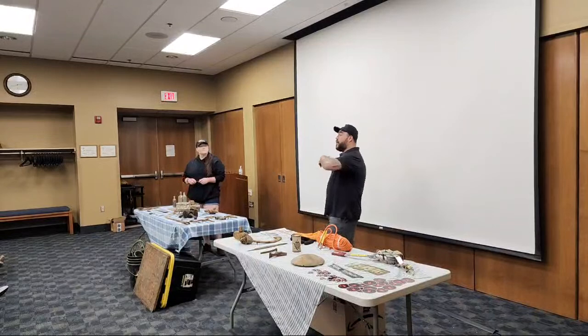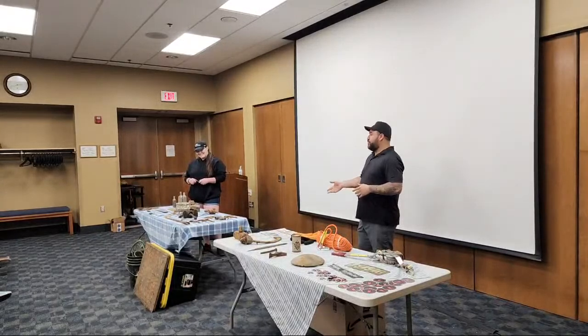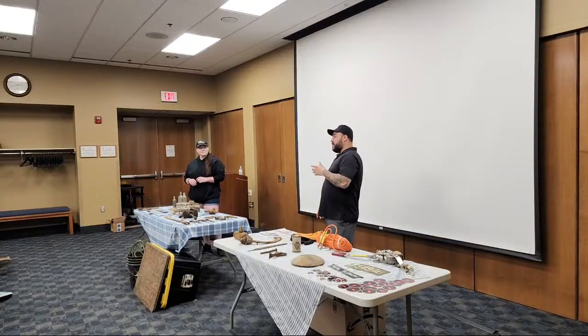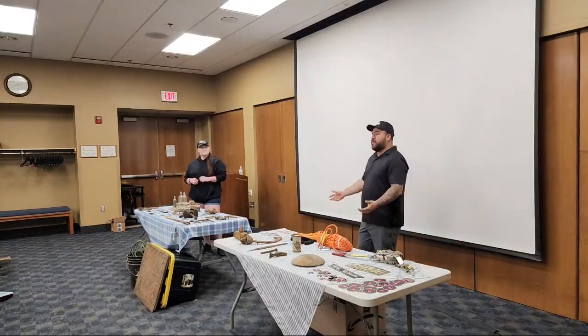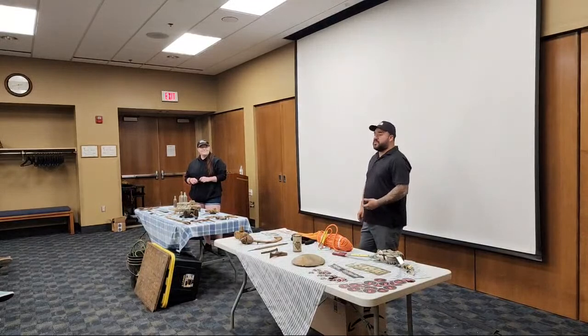Now, some people will clean all their equipment every time they fish. I'm pretty bad about that, to be honest. I will pull it out after I'm done, wrap it up, and call it good until next time. But my magnets definitely last. Typically, a magnet, if you're using it every weekend, will last you anywhere from 6 months to a year. I've gone through, I think, probably 15 magnets by this point. So it's something that you are going to have to replace over time if you're using it a lot.